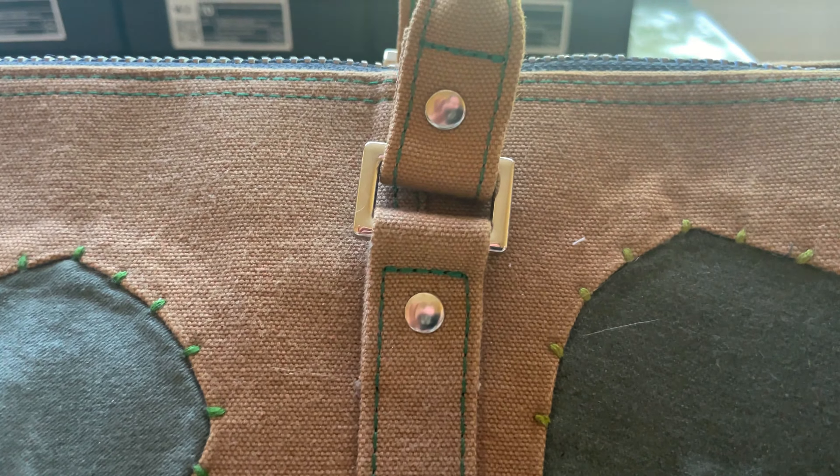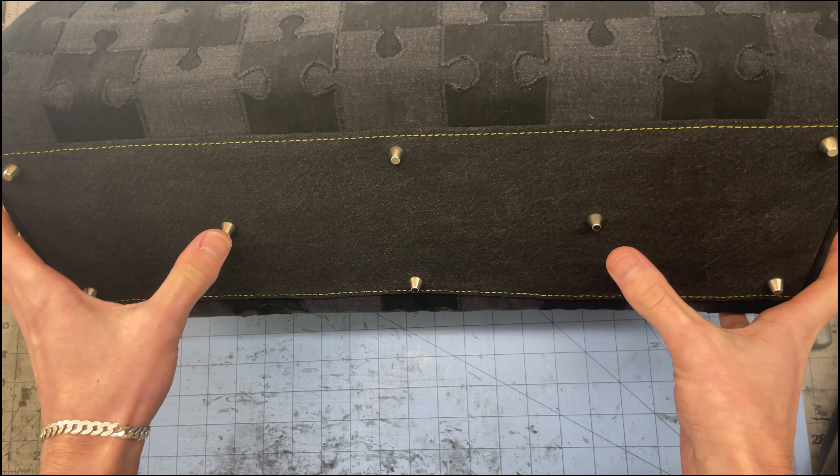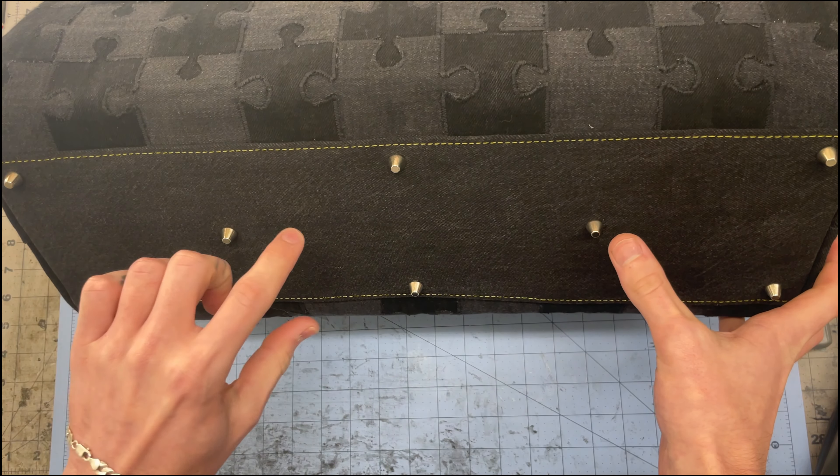In the last tutorial I talked about making the lining a bit shorter than the base body piece. You do this because since the lining sits inside the base it's traveling a shorter distance around the curve, and since it's not going to sit perfectly tight to the base on its own it's going to bunch up inside if you do it the same length. By making the lining a bit shorter, this keeps it tight inside the bag. For the mini duffel the lining is only a half inch shorter, but for this full-size duffel it's three quarters of an inch shorter — and as you can see it's now sitting nice and tight inside the bag.